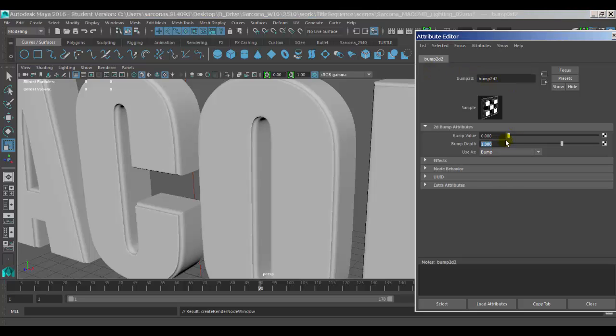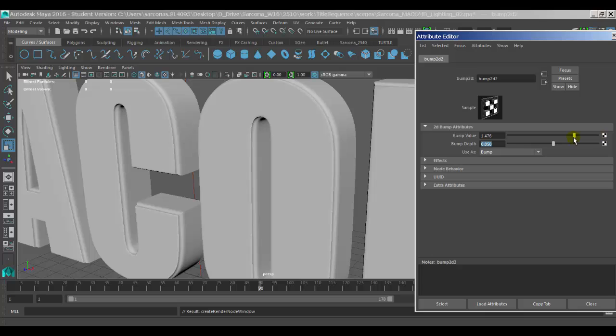And this is how much it's going to bump. So if I set this to 0.05, it'll be a very, very little bump. And usually I just type it in and not use a wheel or the thing because this is just too much. And all my numbers are usually between 0 and 1 or -1 and +1.